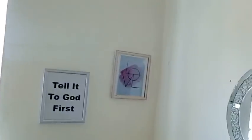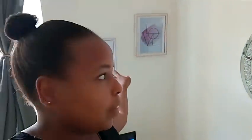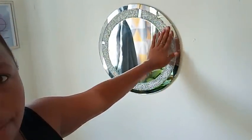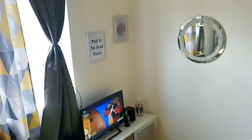I removed — actually, I sold — the two shelves I had here, and decided to put something different. Over here we have this mirror which I just made yesterday. I didn't take a video of it but if you want to see how I made it, tell me in the comments and I'll make a video for you guys. It's just a simple mirror with these crushed decorative elements — it matches my TV stand. So I guess we are done with the sitting room.